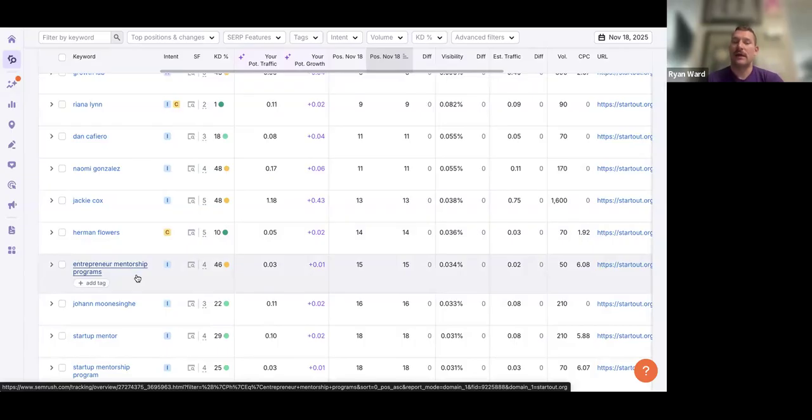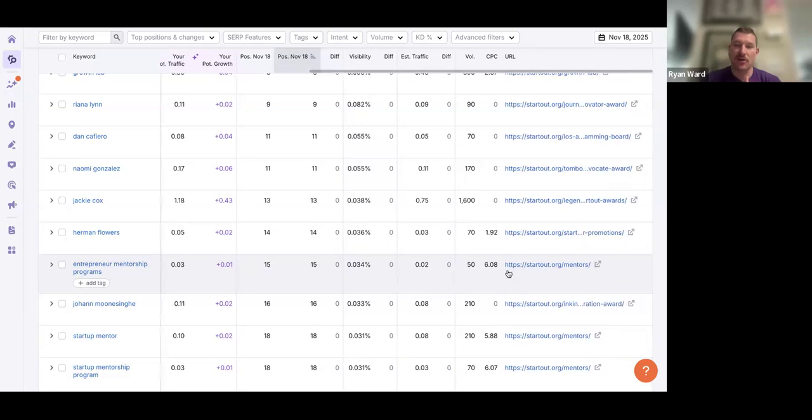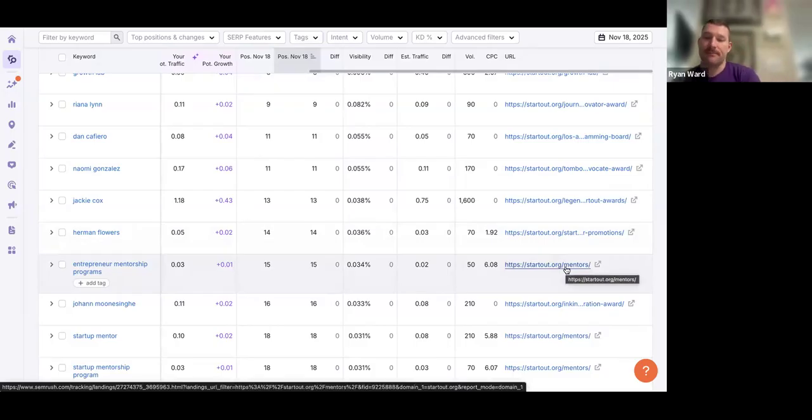If the keyword you're currently ranking for is not on the first page, we'll then want to strategize, first off, on what is the page that's ranking? You'll see here that it shows the URL that's ranking for that keyword. It looks like the startout.org/mentors page is the one that's ranking for that keyword.